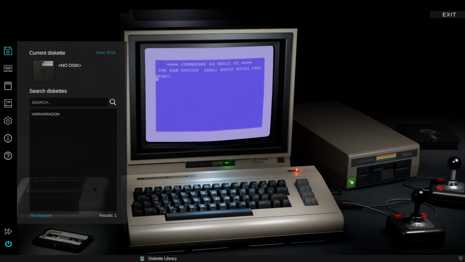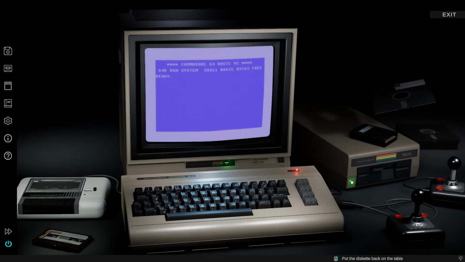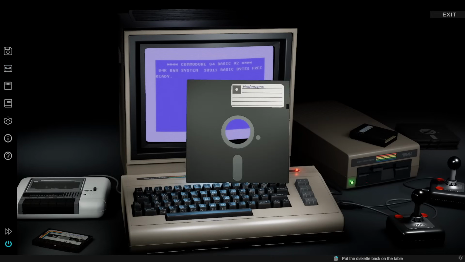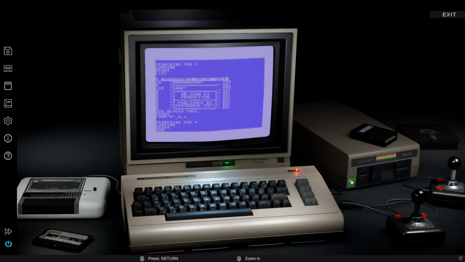The left side of the menu can be used to select the disc, cassette and cartridge images that you'd like to use, with an image of the media type appearing when you do activate it. Loading a game from diskette is as simple as clicking on the disc to bring it into focus, and a left mouse click again to insert it into the drive. Ready for you to type in commands to bring up the directory listing, or load it up to run a game in real time.